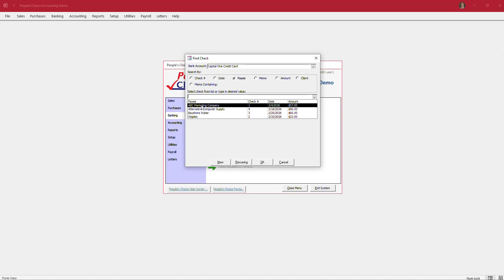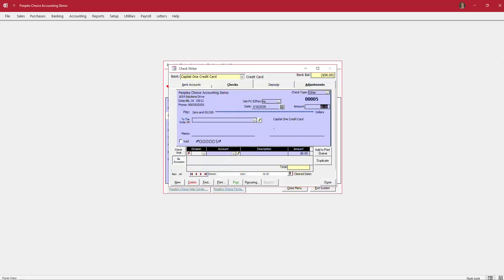So far we have these transactions in the system, and you can sort by date if you want to look at it by date, or you can sort by payee, or you go ahead and click new just like you would a new check. It's defaulting to other because that's the last way we're using it. We currently owe $56 to this credit card for that check we wrote on the 18th.